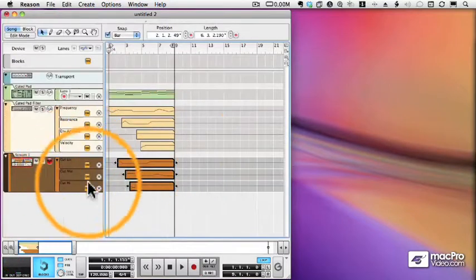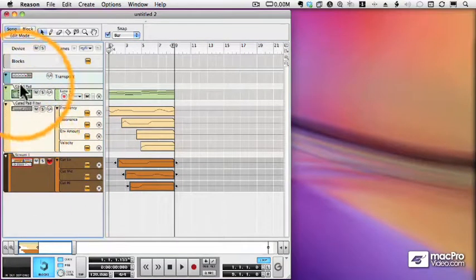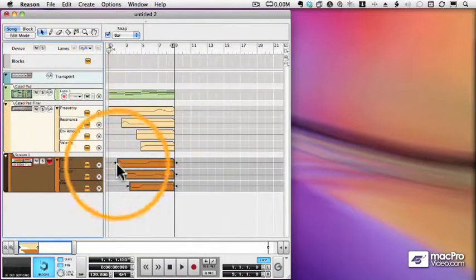And there are the clips for the cut low, cut medium, and cut high. I can turn them off, I can edit them, and so forth. So we have our gated pad going through a filter, all of those parameters being automated, and then going through our distortion and the distortion being automated.